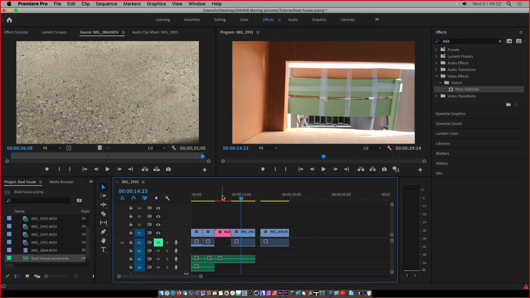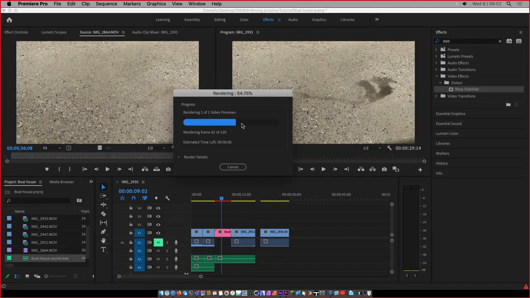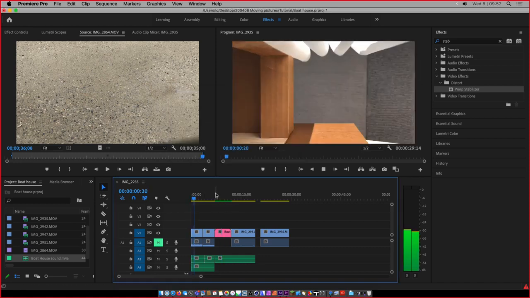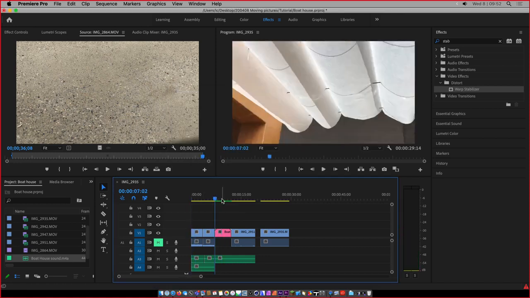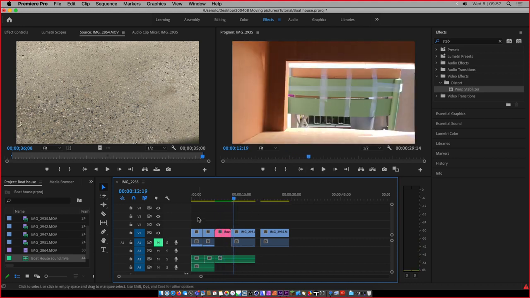And now if I go back to Premiere and hit return, now it works, it's gonna render, because you see it's red here, now it's green, it's been rendered. And if I play this back, you probably can't see it on the TeamViewer because it's a bit choppy, but now it's perfectly stable. You see, it doesn't move up and down anymore.